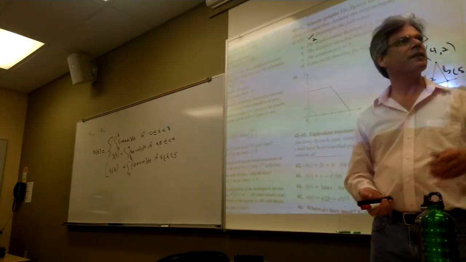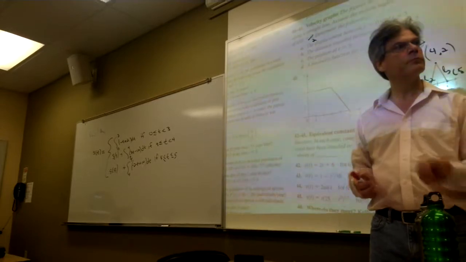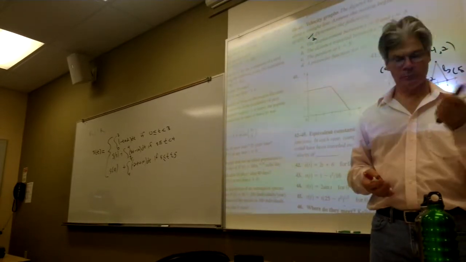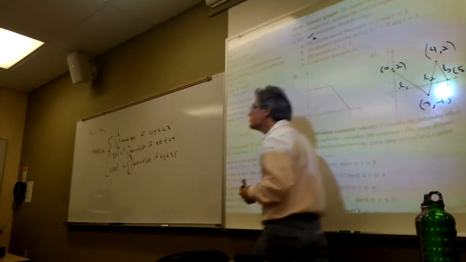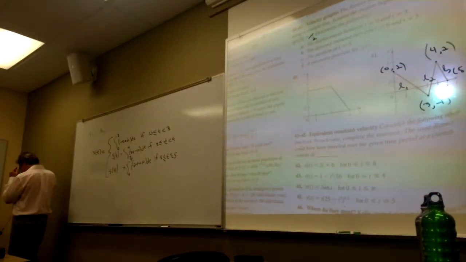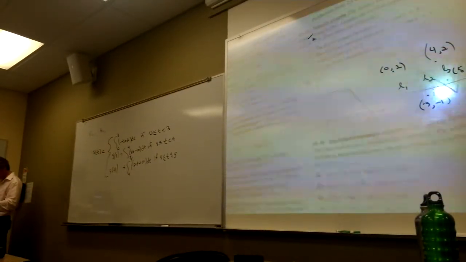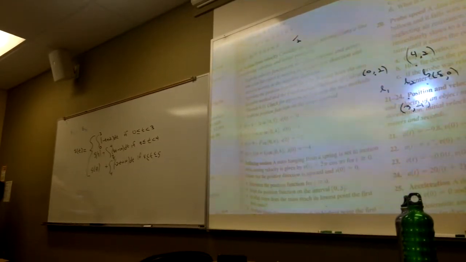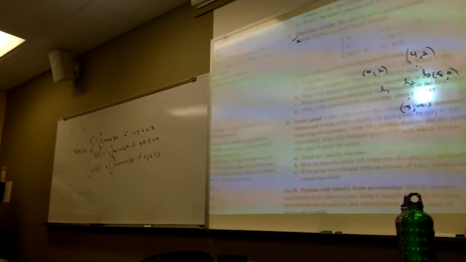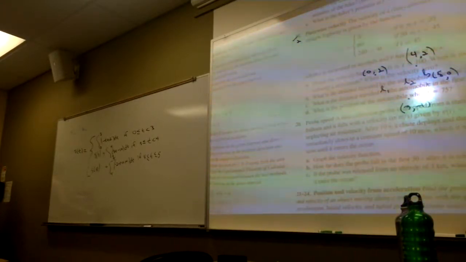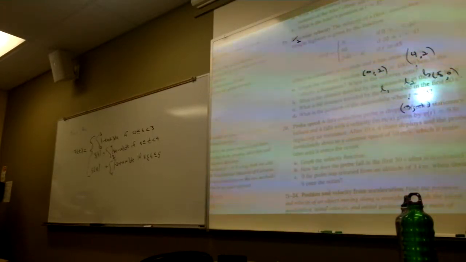Anything else in the homework set? Sir? I have a very quick question. You might have covered this already, but number 19 gives a piecewise velocity function. The rest of it is pretty clear, but at the end it asks what is the position of the automobile when t is equal to 75. Given that this is a piecewise function, normally you'd find the integral of the velocity function and determine position from there, but how do you integrate over a piecewise function?